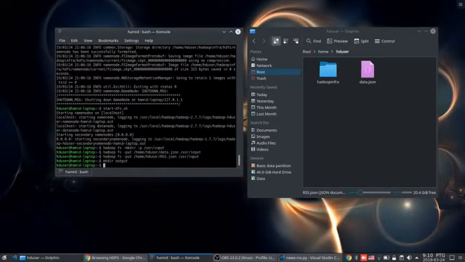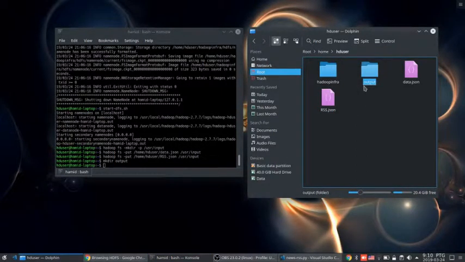The output will be created inside our htUser root folder, and we use hadoop fs -get, this time to get the information from the input, whose address is user input data.json, which will be copied to the home htUser output.